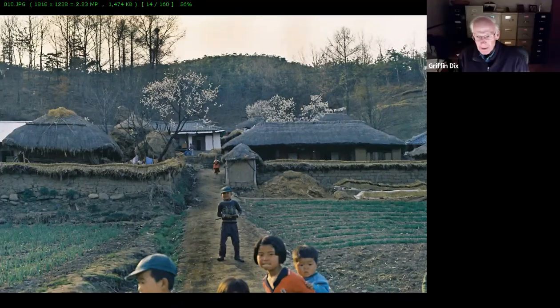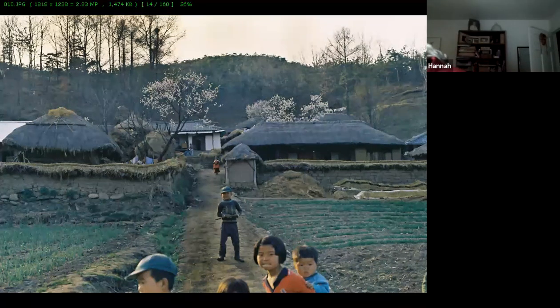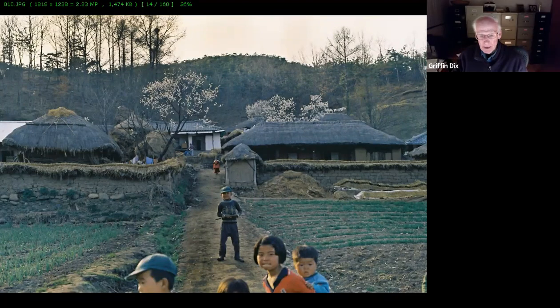Okay, can I mention that in the village I studied, right at the pass coming into the village, there was a big tree, and they did a ceremony at the beginning of the year to the mountain god there. They took a cow's head, split it into two, and made the offering in front of that sacred tree, and divided it into the yin and yang sides, and everybody ate a little bit of it raw.